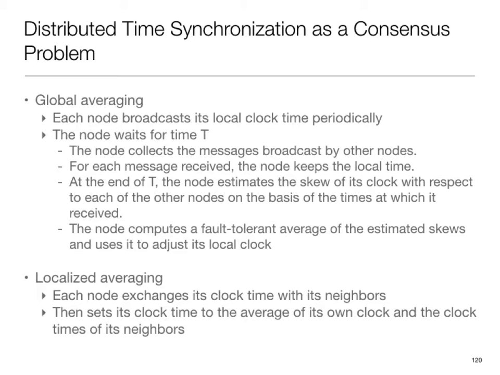I move towards it. So if my neighbor says its clock is ahead of me, my clock is behind, I'll say, okay, let me advance my clock. If on the other hand the neighbor says its clock is behind me, then I'll say, hey, I'm running too fast, I'm going to slow down my clock. So that's all we do here. A node waits for time t, it collects messages broadcast by other nodes, and for each message it receives, it estimates its skew based upon that, and then it updates its clock. And you let this system run, and it turns out that these systems achieve synchrony.